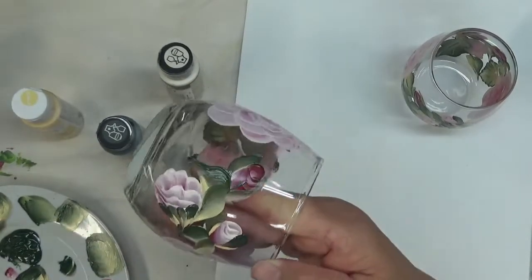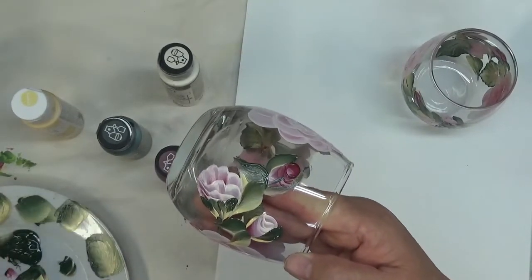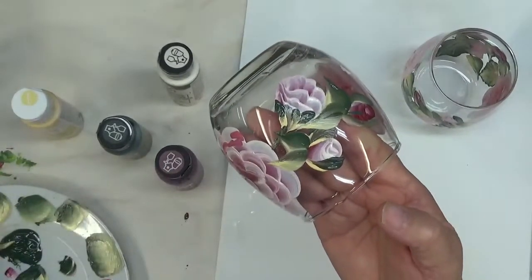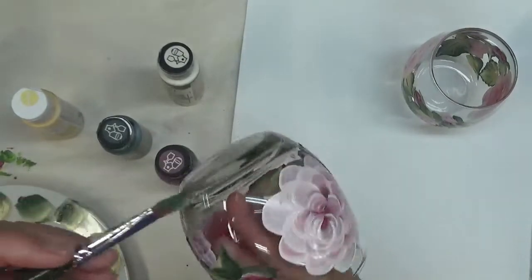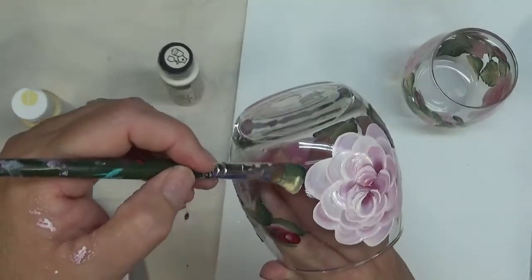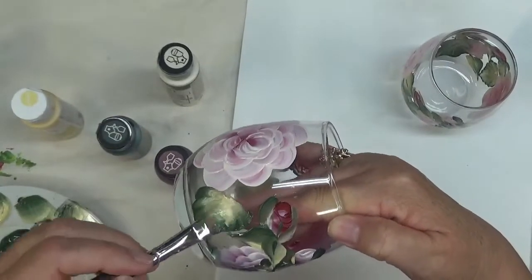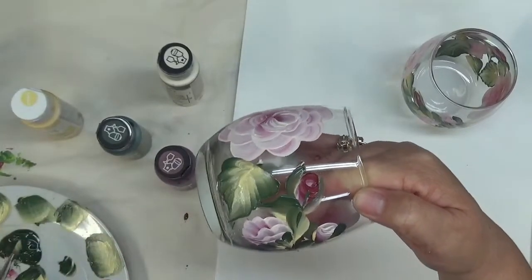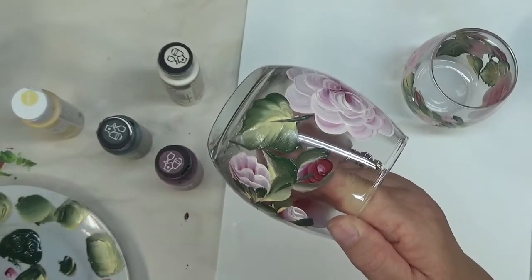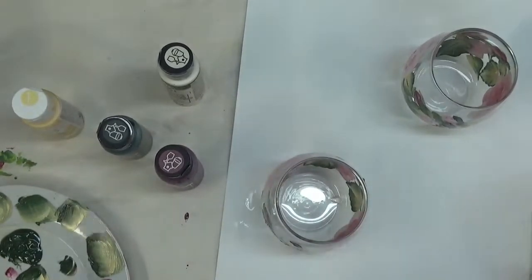That's fine. Now, if you want to put little stems in your leaves, go ahead and do so. Don't have to, but go ahead and do so. And I think I am going to, you see here, do another. I have to go back and fix my other. Are you seeing everything? This is a good way to show you that you definitely need to make sure your glassware is dry. I did clean it, so you can tell that because of the runniness. My paint is running all over my painting. That's not good, is it?